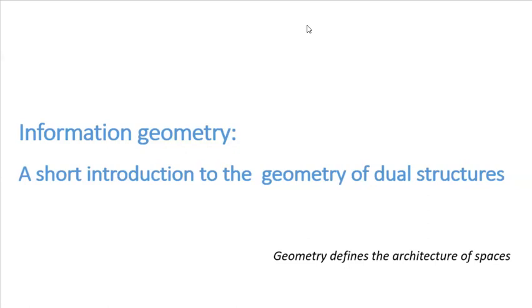Okay, so there are many ways to define information geometry. It's like when you see an elephant and you recognize an elephant from a non-elephant, right? But it's always delicate to give a very formal and definitive definition of information geometry. From a geometric viewpoint, you can say that maybe it's the geometry of dual structures, and this will be my talk today for the introduction.